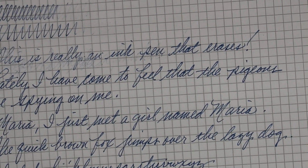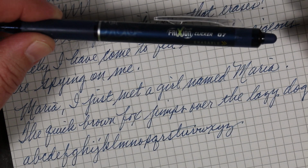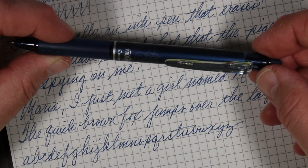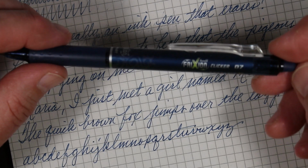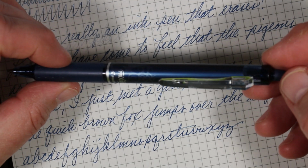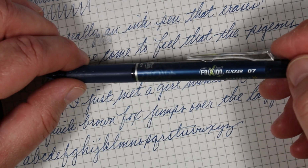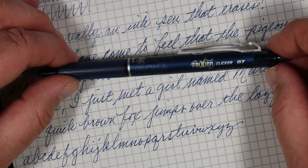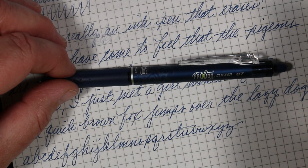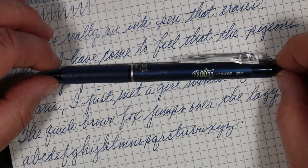Yeah. Well, there we have it. A good writer, a great erasable pen, made by Pilot Frixion Ball Clicker, available in blue and black. Perhaps this is a fine point. It may be available in other points, I'm not sure. If you know, please let me know in the comments. I would love to try this in a 1.0 tip, like a medium tip, if they have it. I think that would be really great to try if it's available.